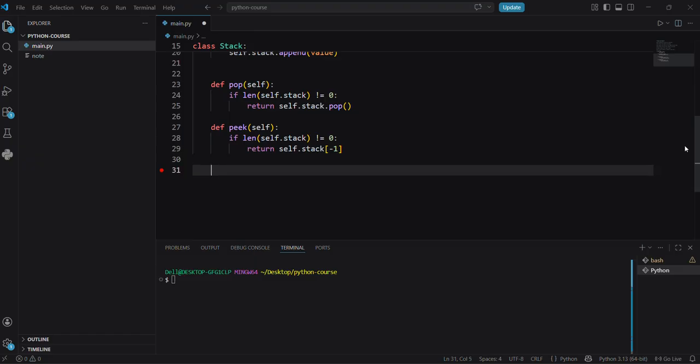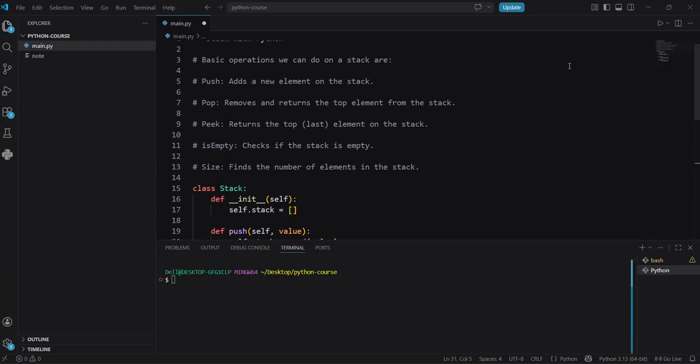And then right here we can say isEmpty. As we have seen, these are the basic operations we're going to do on a stack: push, pop, peek, isEmpty, and size. We have already seen these three. Now we will check these two.